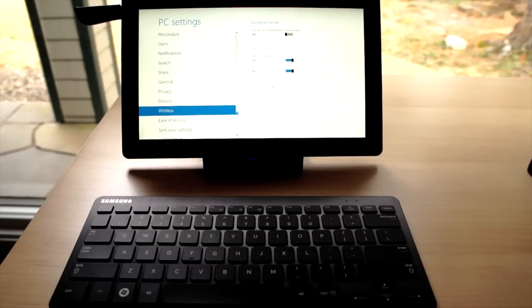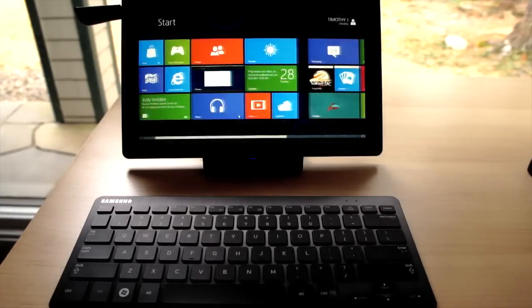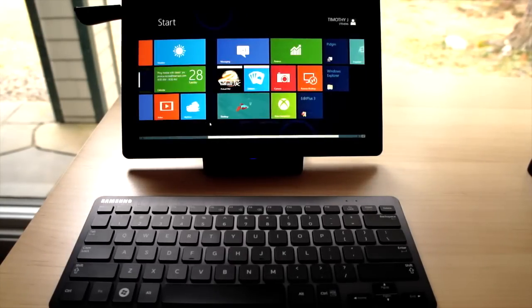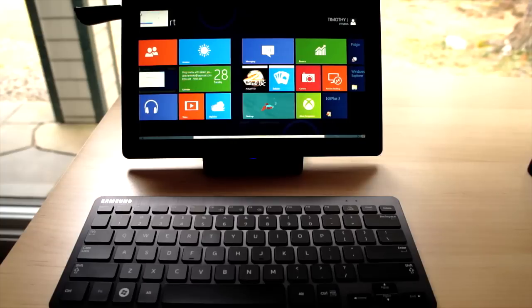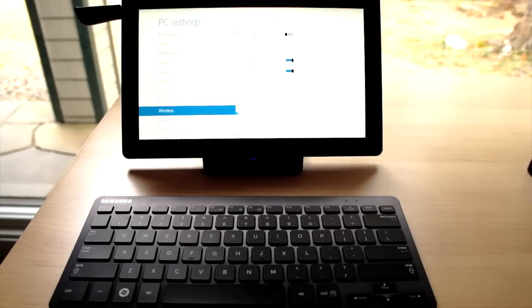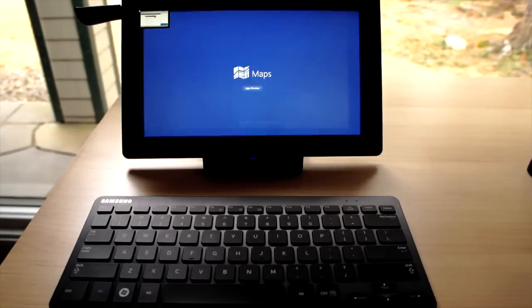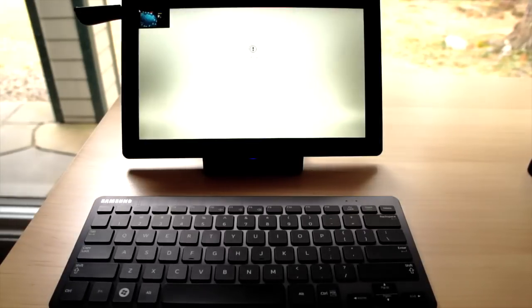If I go to the lower left, that causes the Start to pop up. So that's as if there were a Start button there, despite the fact that there is no Start button there. And in the upper left, this brings up the most recent application I was running. So in this case, it's the settings. Keep clicking and you'll keep cycling through the different applications that you have running.